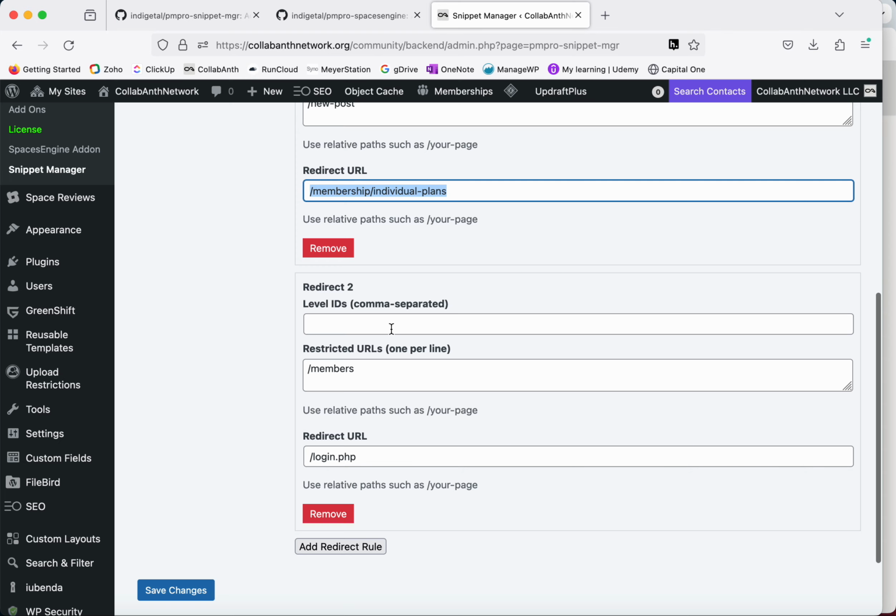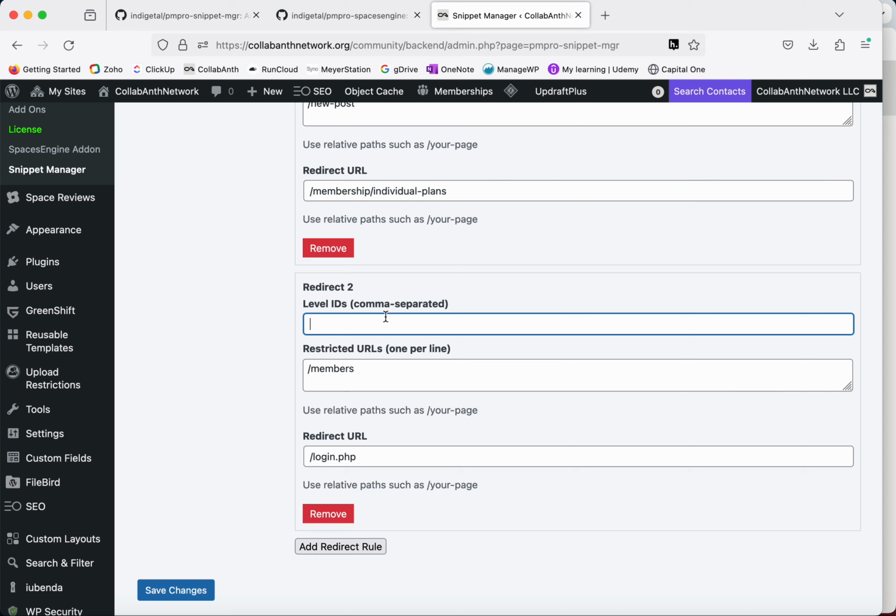This one right here is if you want to lock down your members directory and your social profiles. You probably wouldn't guess that this is a way to do this, but the way I've coded this is if you leave the level IDs blank, that's essentially telling the add-on to restrict logged out users.